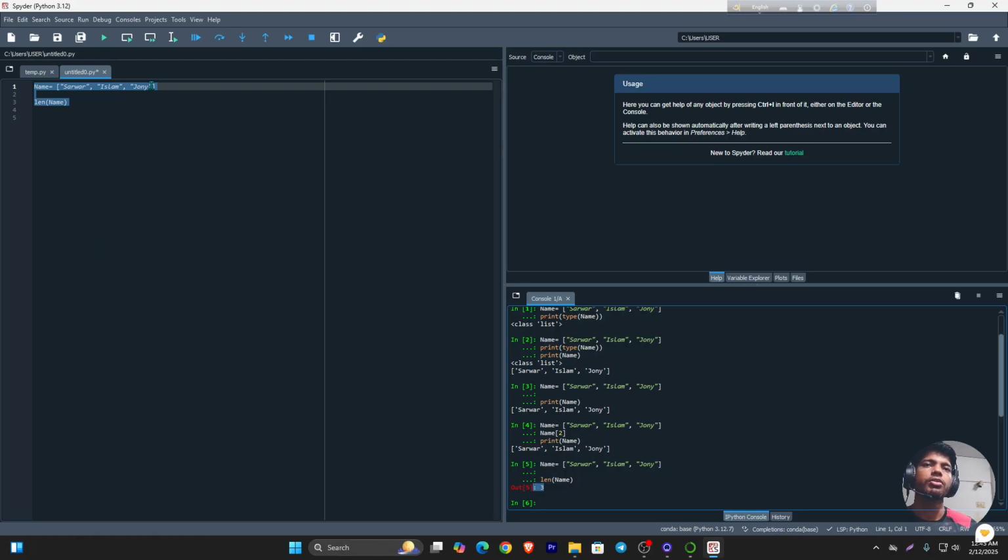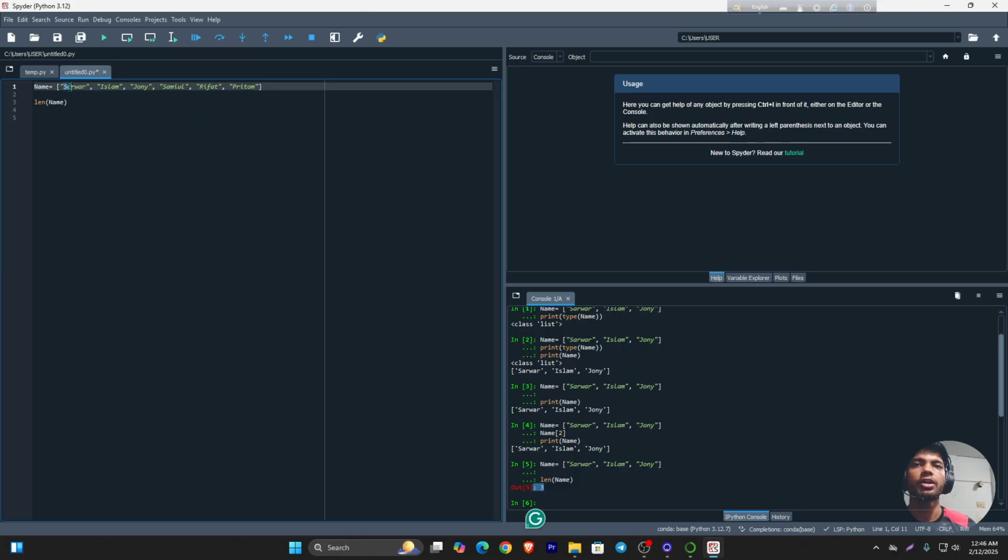Now if I want to add many of my friends' names, like Samuel, Rifat, Pritam, these are my friends' names, and now I have written 6 names here.